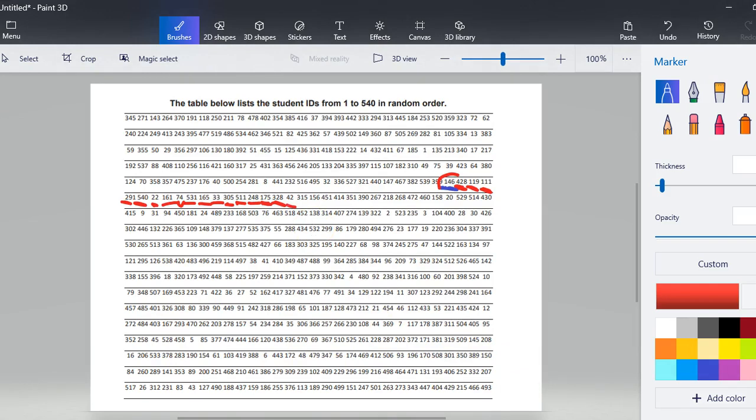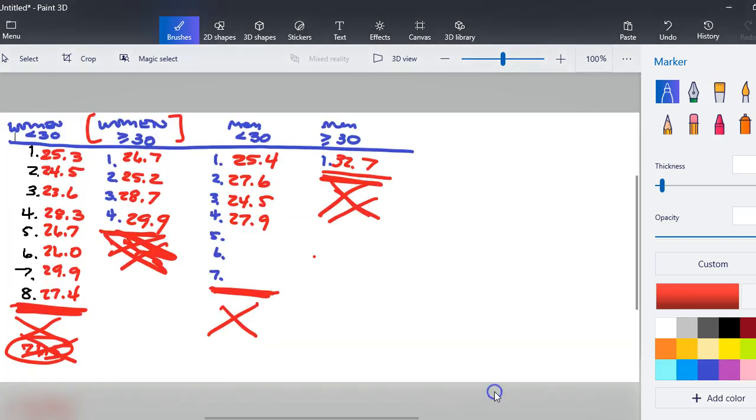So looking at 42. Person 42 is female. Moving on. 315. 315 is female. Moving on. 156. And I'm going to keep doing this. Another female. 451. I'm going to keep going until I find males under 30. So looking at 451. 451 is a 20-year-old male, so I can use this one. The BMI was 27. So that means I've got 2 more to go.